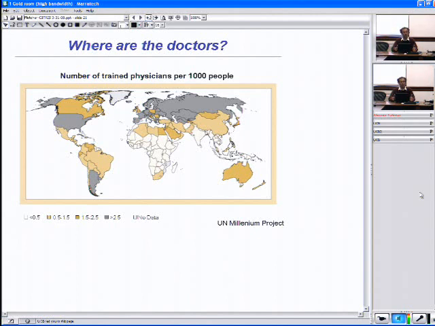At least there is good healthcare out there, whether or not everyone can afford it. But in developing countries, predominantly in Central Africa and Southern Asia, you can see a significant lack of clinicians, and from the grayscale image, something under half a doctor per 1,000 people.